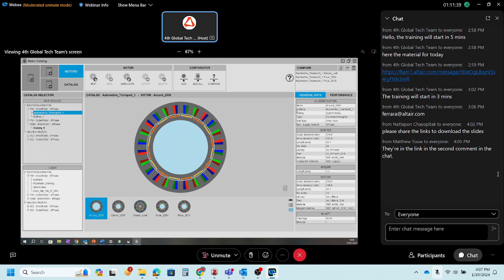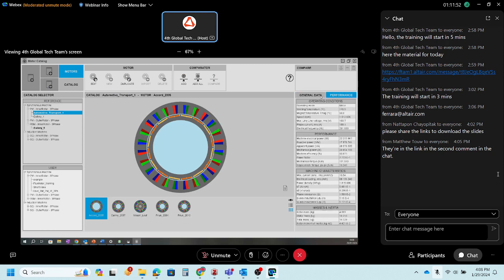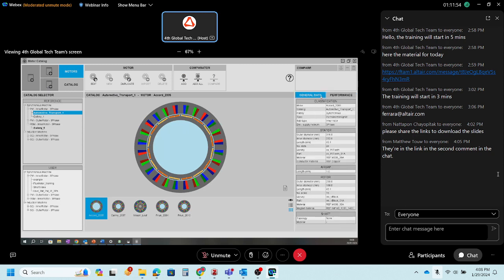Just clicking on cancel and the empty bin chart here deletes them in the comparator. So the general data and the performances are available also without opening the model.